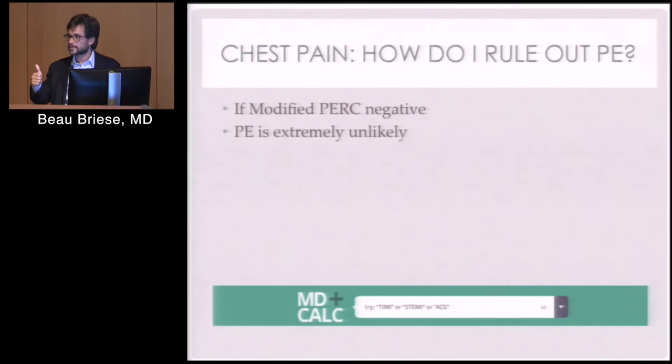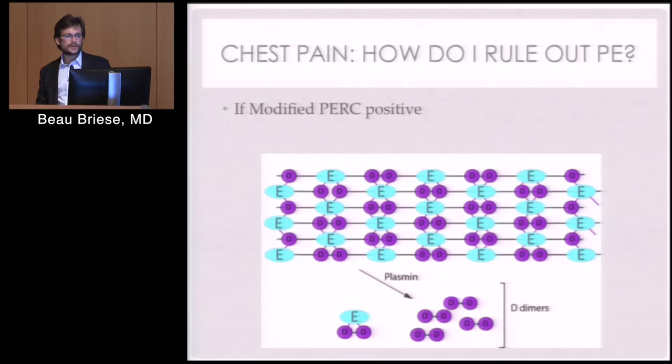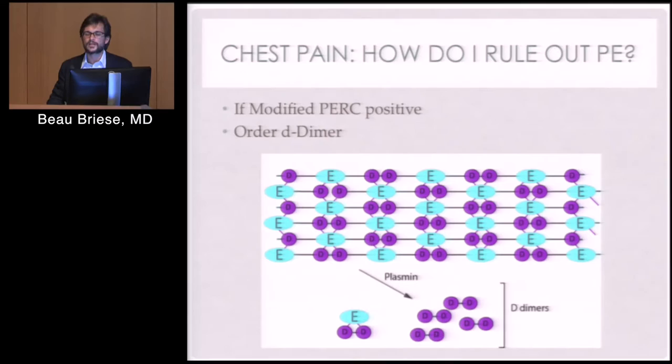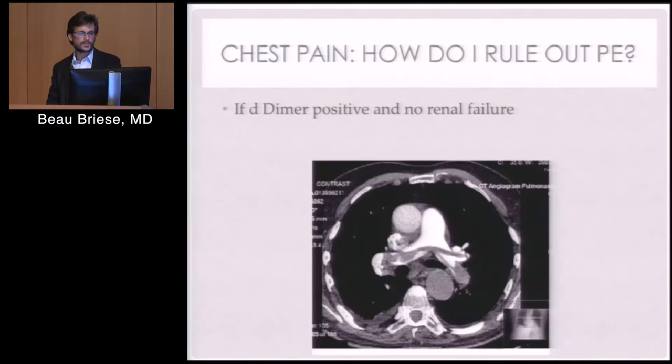Isn't that great? So I would look it up. Too many things to go over here to go through each little scale, but look it up on MDCalc. If it's negative, you've effectively, to the standard of care, ruled out PE. You don't need labs, don't need imaging. If the modified PERC is positive, then you need to get a D-dimer, okay? So you order a D-dimer in the cases where the patients are positive to those questions. And just remember that the positive in pregnancy for a D-dimer is higher than the positive for a regular patient who is not pregnant, and there are scales that exist.